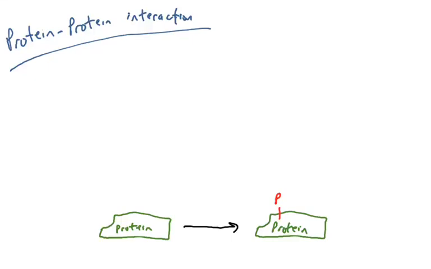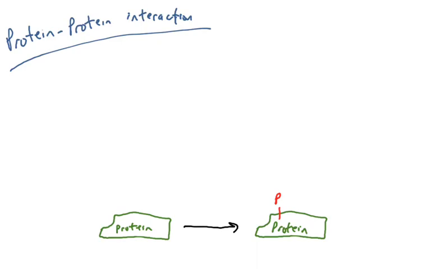So in part 2 of this series on protein phosphorylation, we're going to talk about the effects of phosphorylation. When a protein becomes phosphorylated, what could happen to that protein? It's going to depend on each individual protein. I'm just going to give you in generalities what protein phosphorylation could do. There are 4 things that phosphorylation could do to a protein. The first is affect its protein-protein interaction.